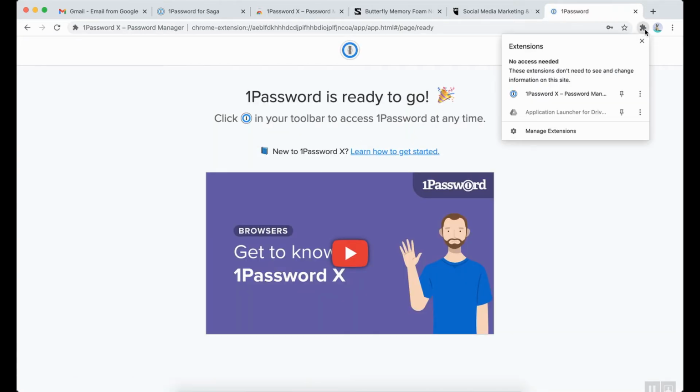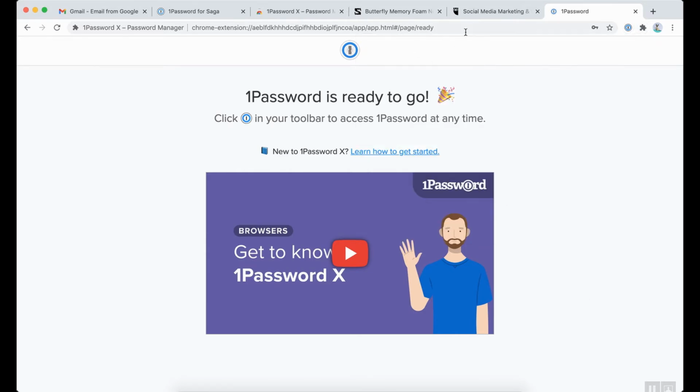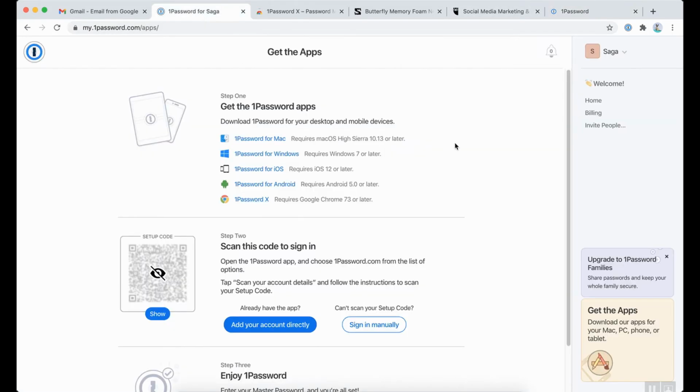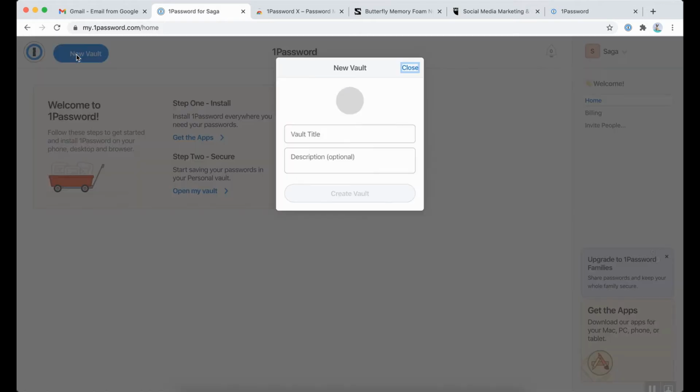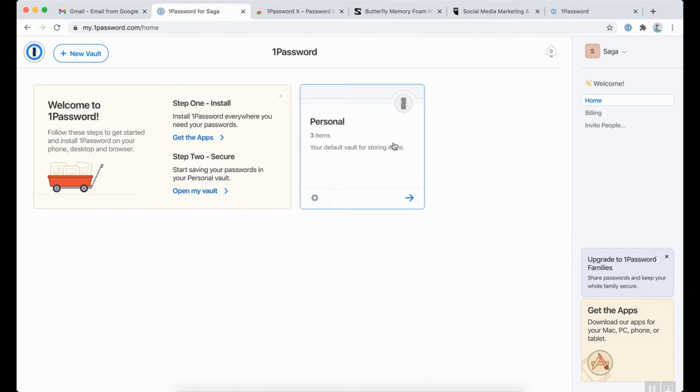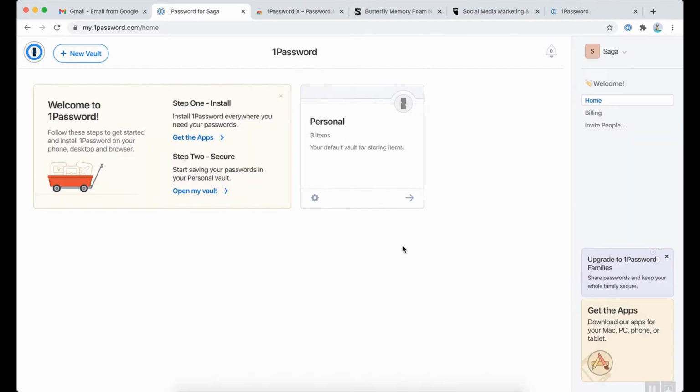All right. So I just need to make sure that I have it here being shown and I'm logged in here. So this is basically, as far as setup, what you need to do. You can set up different vaults. So let's say you want to separate the password that you're using for personal use and the password that you're using for business use. So I'm going to come here and say business and create a vault, right?